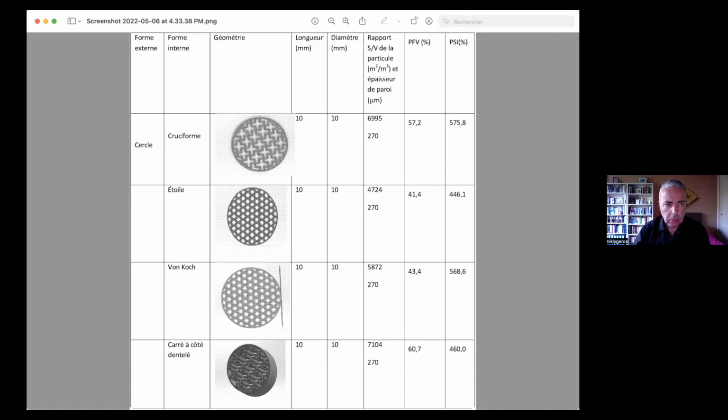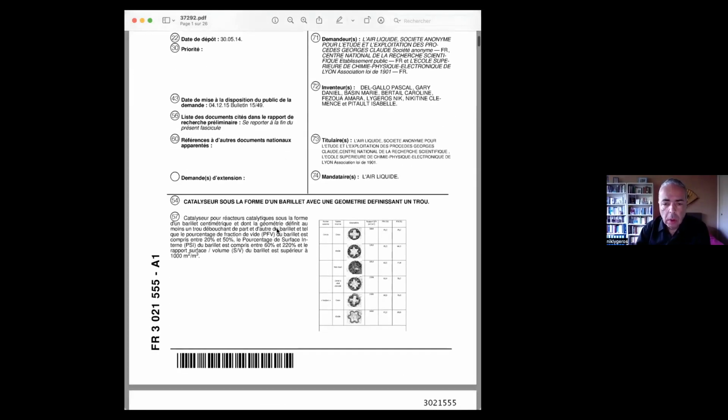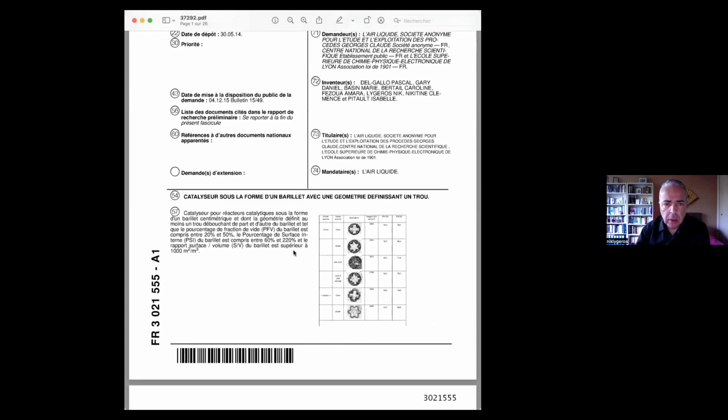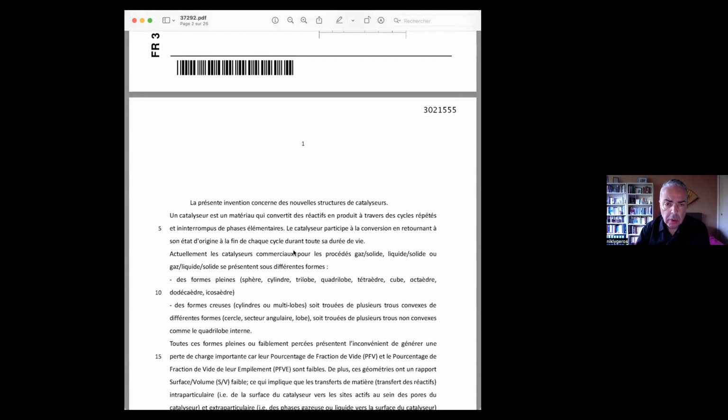So with this kind of object, we have made a patent. So I will show you now the real patent. Maybe you can see it right now. So you see the designs. The patent was made with the geometry of fractal sets.